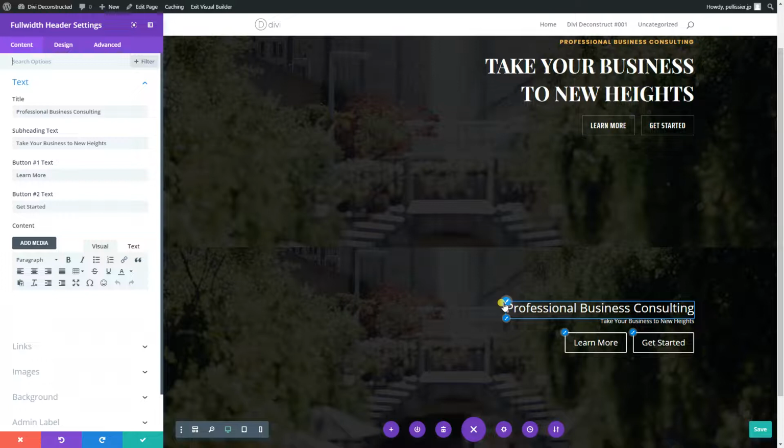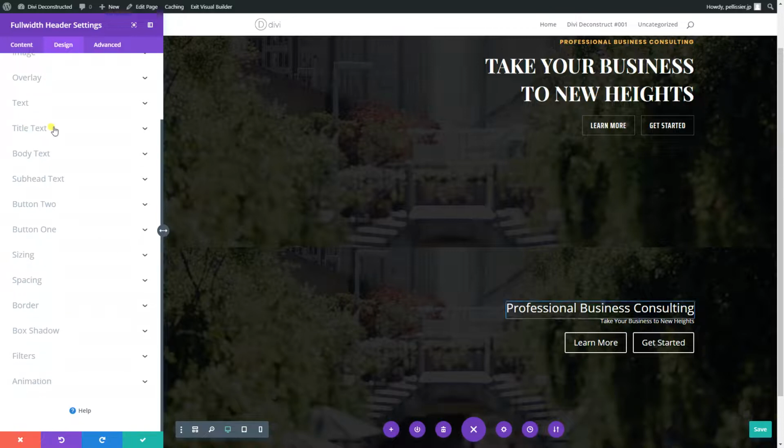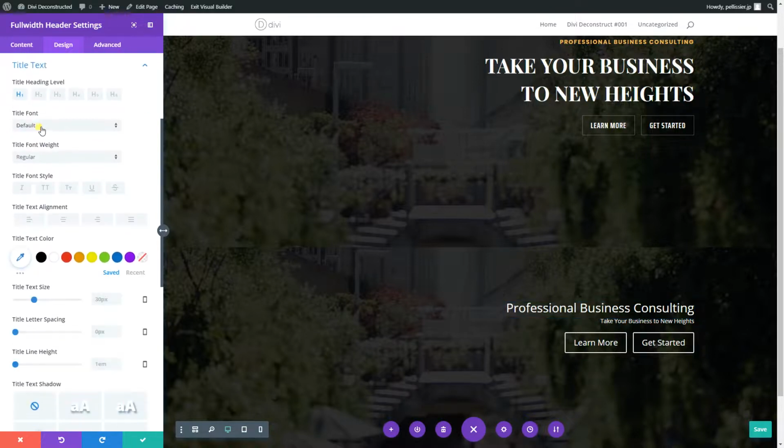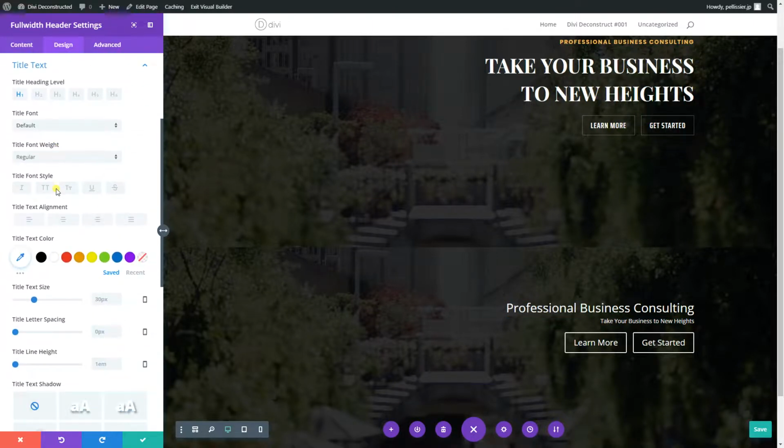That is an excellent feature. And if you click on it, observe what happens on the left within your editor. I'm going to click check, and you will see it automatically goes to design. It opens this one called title text. Out of all these that you could have selected, it opens this one, and you immediately know where you can start editing.